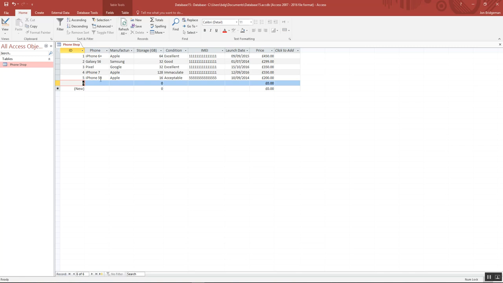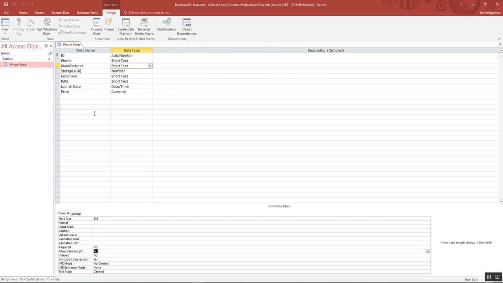A presence check is useful if you want to make sure that somebody cannot put blank data into a database. So if, for instance, I've got a field here called phone, I don't really want somebody to be able to put nothing in. I need to force them to put the name of the phone in. So I need to be in design view. You need to make sure your table's saved. Go into design view. When you're in design view, there are your fields, and at the bottom this is the part where we can add our validation rules. So the presence check is the easiest one to do.